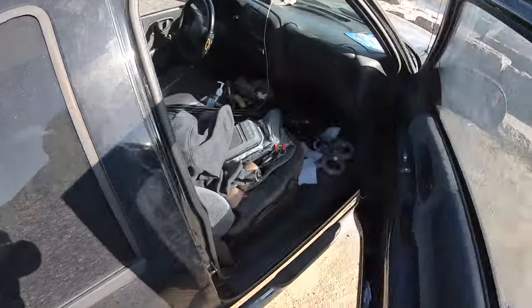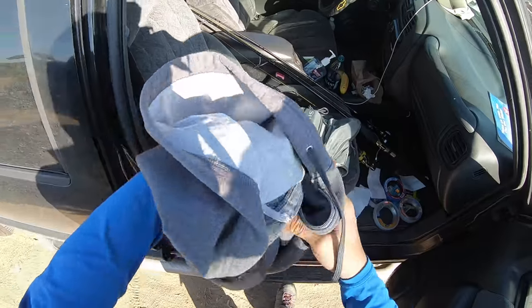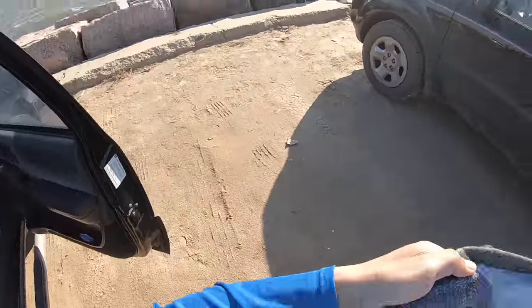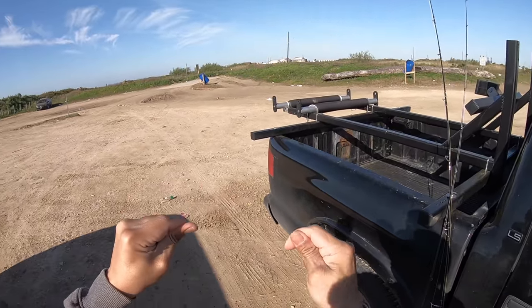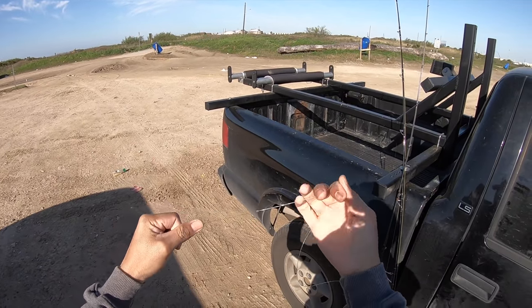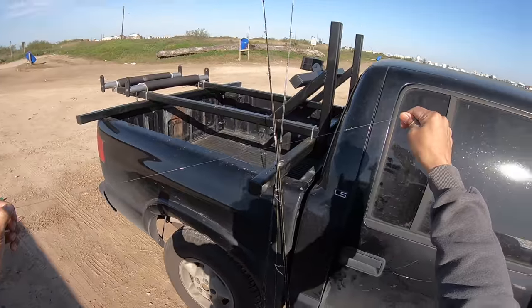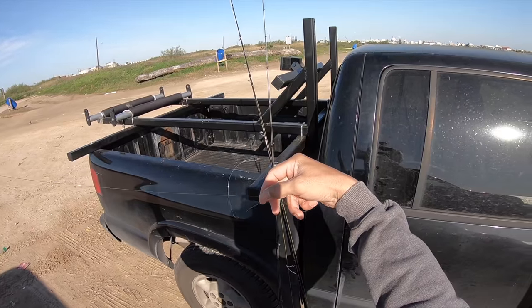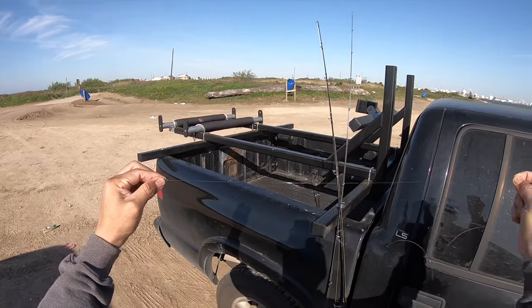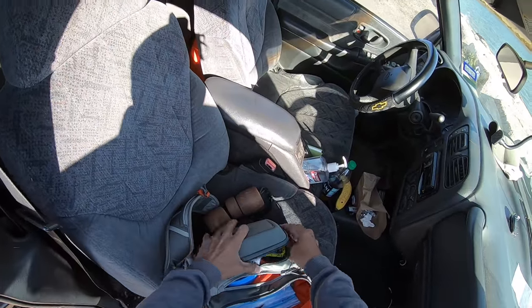Holy cow, those winds are blowing! Gosh darn, that wind is blowing — we're definitely going to need this right here. Thank goodness I brought it. Last year I lost a lot of spoons and plenty of lures all on account of not having line that was big enough, because the Spanish mackerel's teeth would slice right through my leader. So I pre-made a couple of these — this is some titanium wire and this should definitely work.